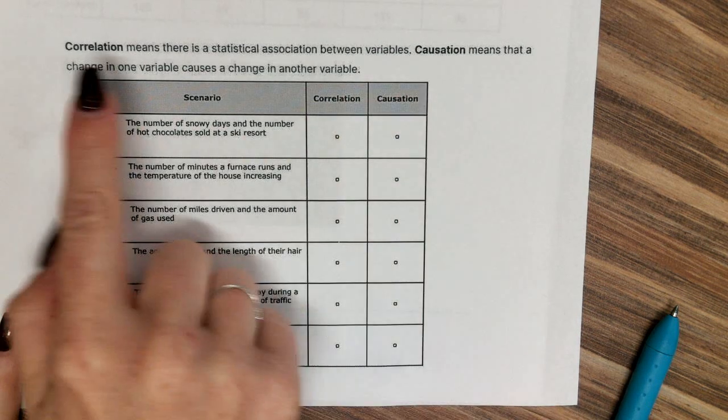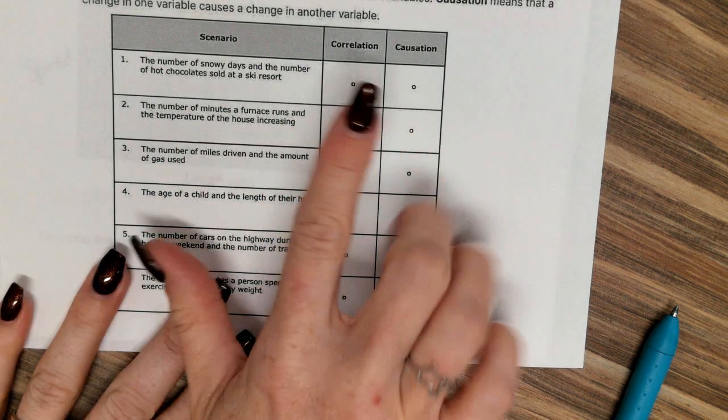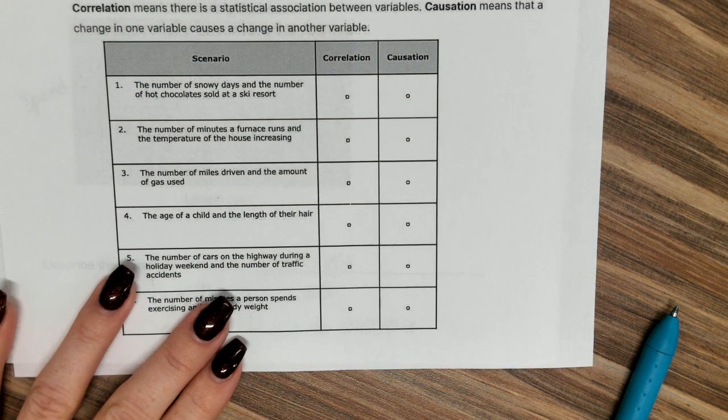Causation means that a change in one variable will, no matter what, change the other variable. It has to happen. It will cause it. Does that make sense? Causation means if I change this variable, for example, if I turn the heat up on a burner to a certain degree, it will cause my water to boil. That is causation. That is not correlated. Okay? Everybody good? So let's do some examples and let's choose if it's correlation, causation, and then there's a trick one where there's none.